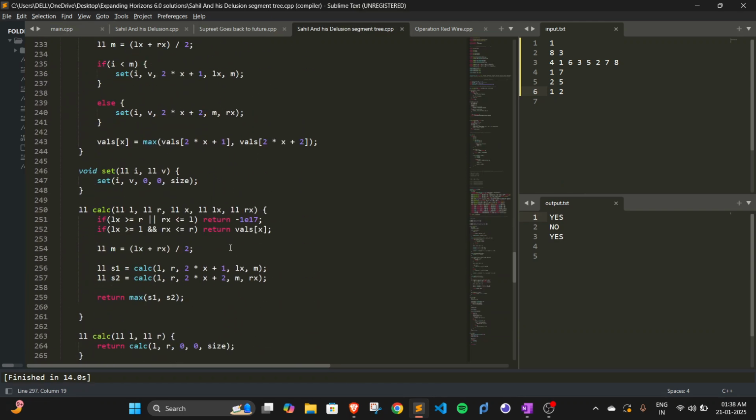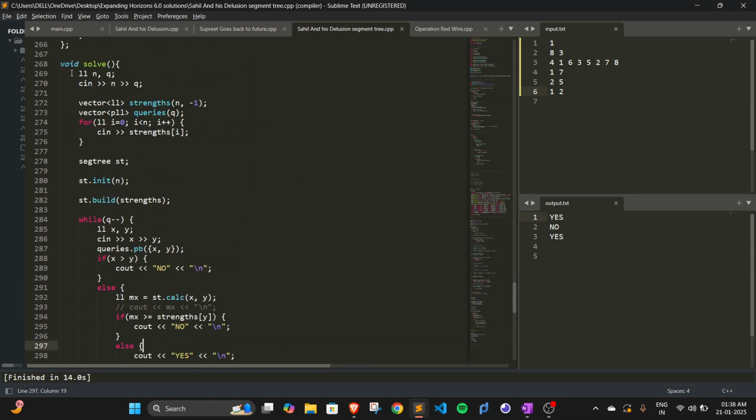So this was the basic input stuff, which is similar to the previous code. I have taken n and q, strengths and queries, and after taking the strength array, I have built the segment tree over this strength array.